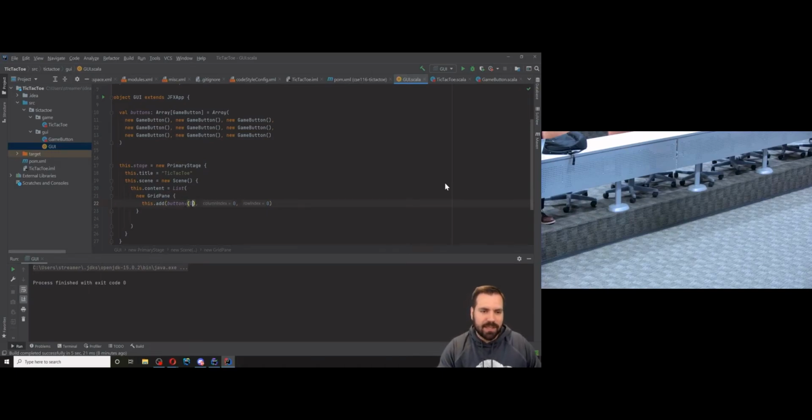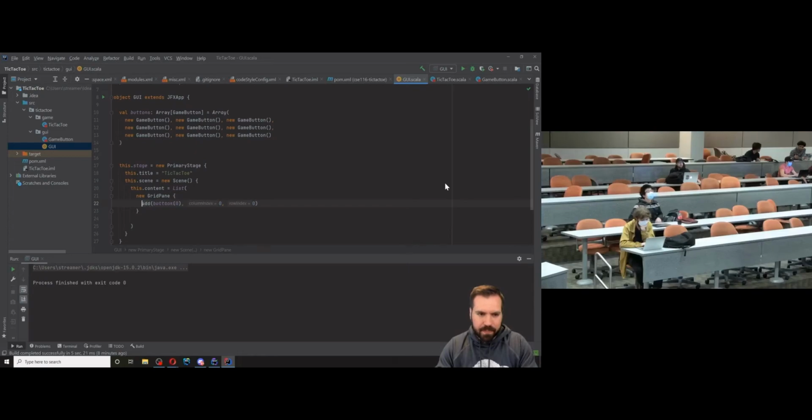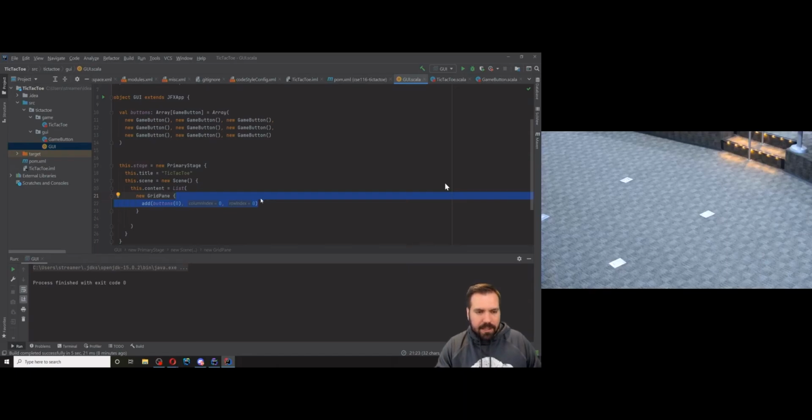Oh, is it because I use... Because I'm an idiot. I was using the wrong syntax. I'm thinking of any other language. So it's like parentheses instead of braces, or instead of brackets in Scala.